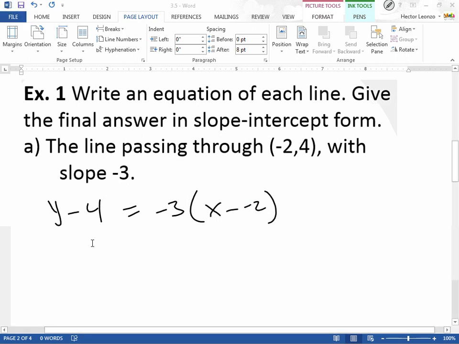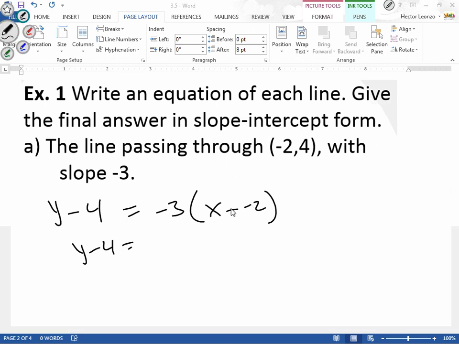All right, looking at the left, I can do y minus 4, right? There's nothing I can do. Here, I see parentheses. I'm going to distribute the -3 to the inside. But before I distribute, minus a negative, two negative signs, I'm going to call that plus. I'm going to look at the signs first. Now, let me distribute the -3 to the inside. So I'm going to have -3x minus 6. Once again, I distributed the -3.